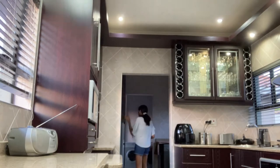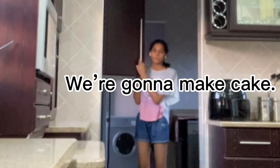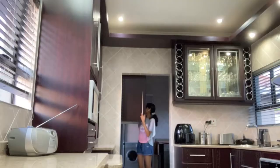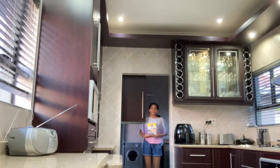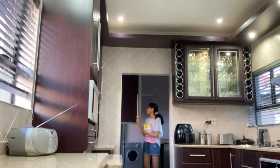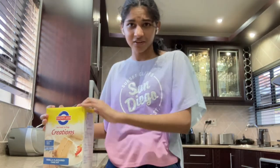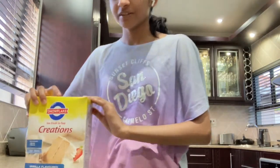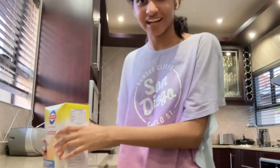All right, so today, I want cake. So we're gonna make cake. That's the whole thing. My sister is not here, and I don't like baking alone, okay? So this is what we're gonna use. Cake mix. Because I don't have the time, nor the patience, nor the skill to make an actual cake, so.